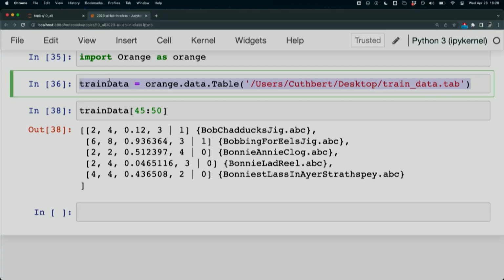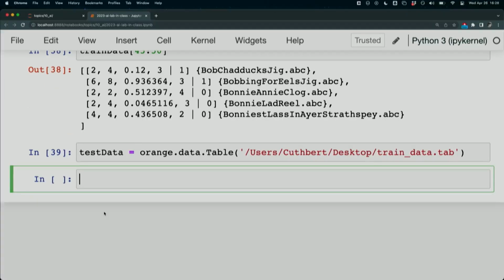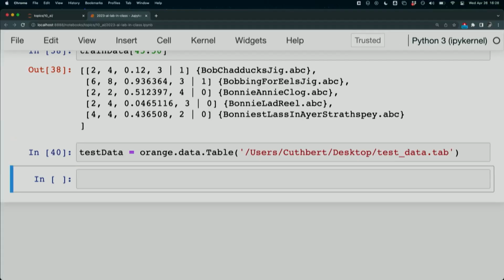Great, and we'll do the exact same thing with the test data, and we'll call it variable test data. So I'm just going to copy and paste, and hopefully the test data looks a lot like the training data. Oh yeah, it looks a lot like the training data if we don't change the file path. We can see how well it is. Okay.